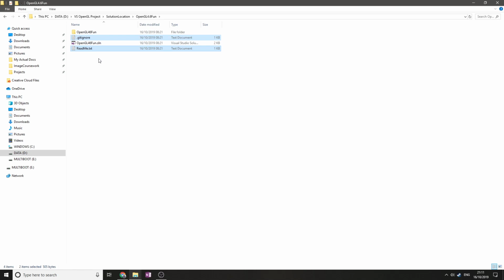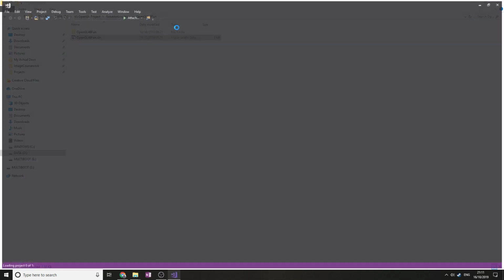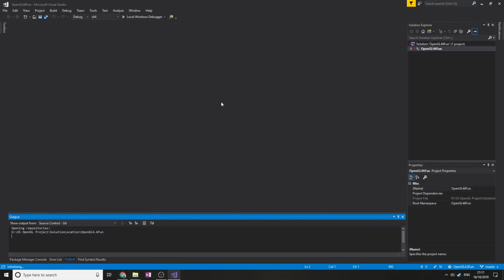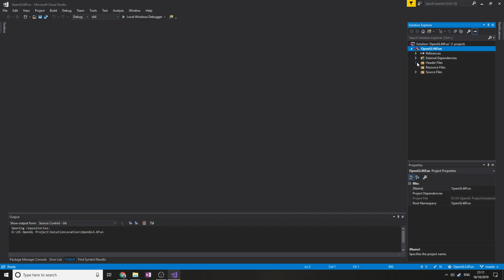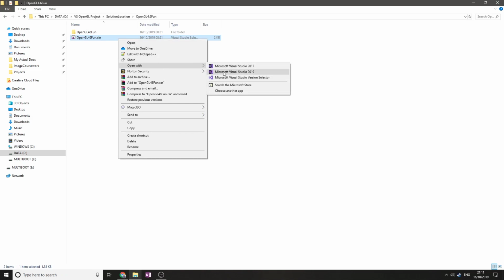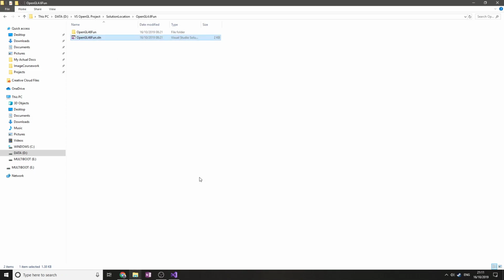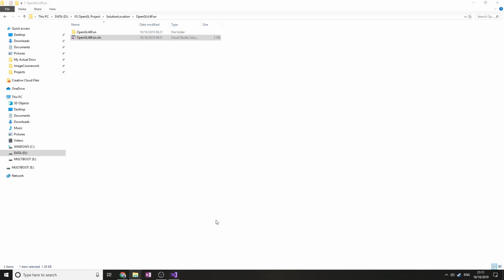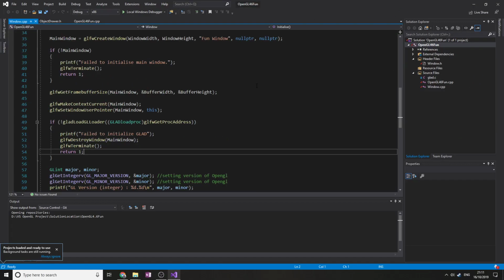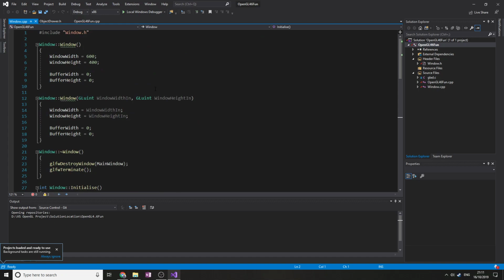I don't need these two, although I recommend you read the README because you guys are going to need to link the libraries. It's a very similar process. I think I've opened it up in the wrong version of Visual Studio actually, 2019. So we're just going to quickly look through the window, see if there's anything wrong with it, and then create a class for drawing for indexed drawers. But first we need to make sure it runs.